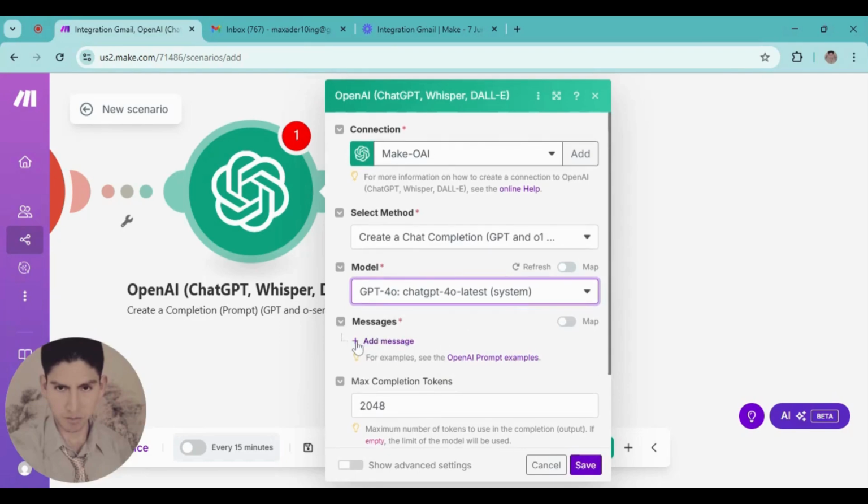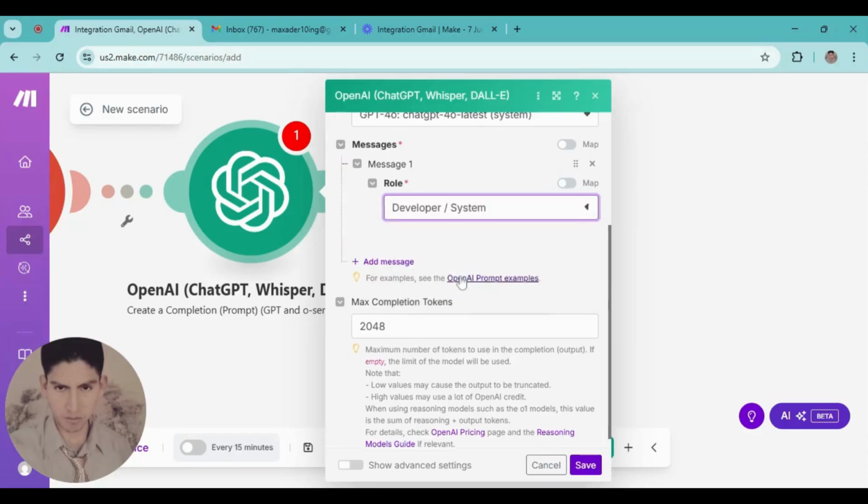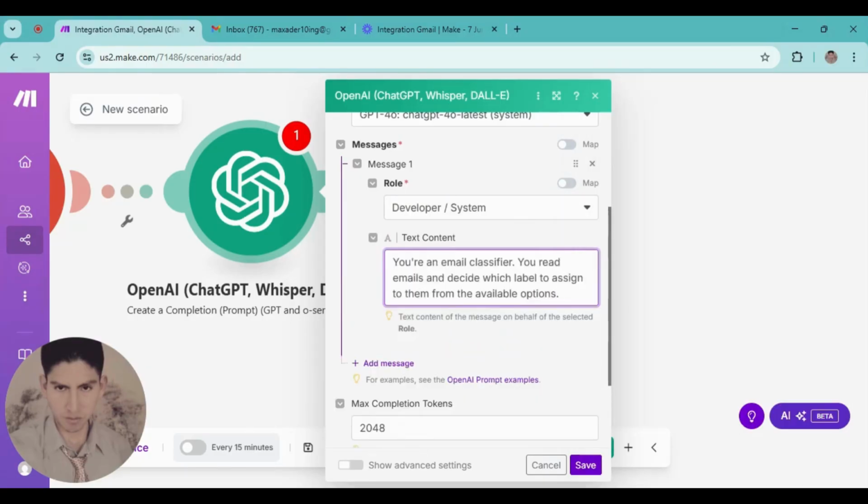Now, in the part of message, I have here the role. First of all, I'm going to select developer system, and here I'm going to use something simple like this. You are an email classifier. You read emails and decide which label to assign to them from the available options.